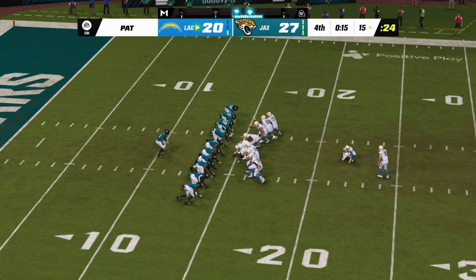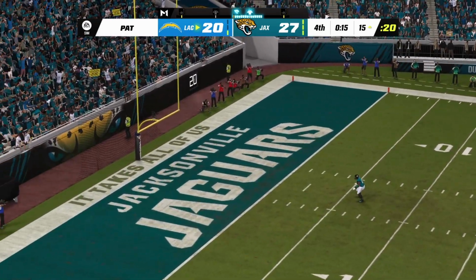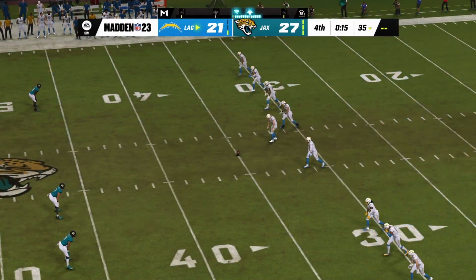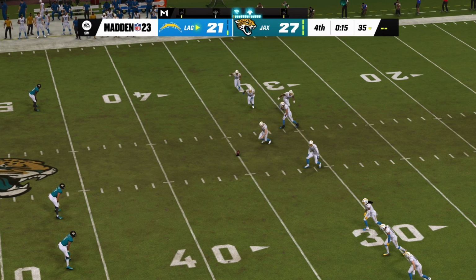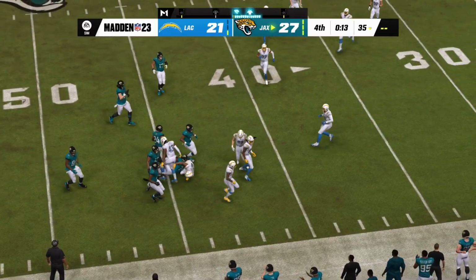Yeah, and you have to get the onside kick and not have the ball bounce around a lot and eat up time. You want to be able to grab it, possess it, and get your offense out there for what you just termed a miracle last chance. So 15 ticks remaining as they line up for the onside kick. And this is going to be recovered by the Jaguars.